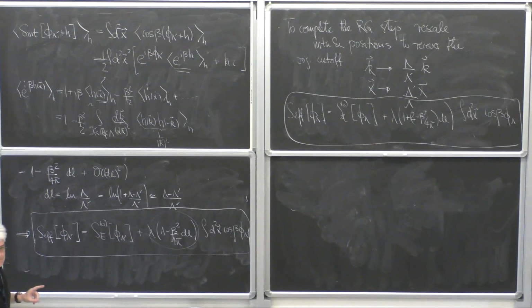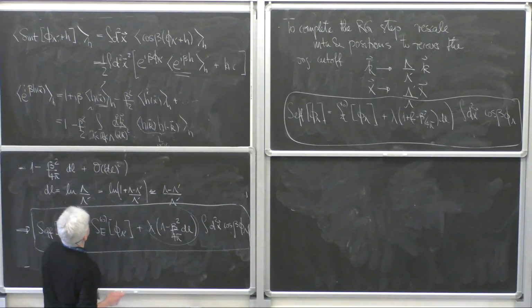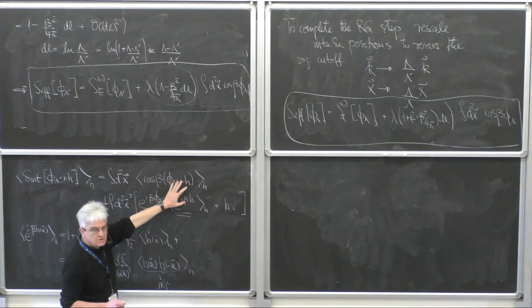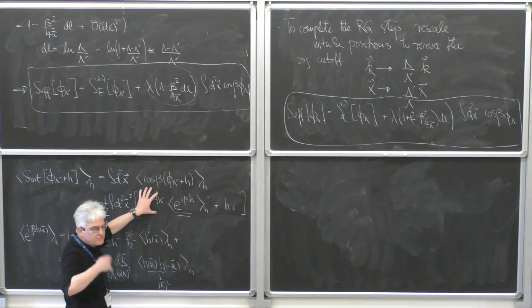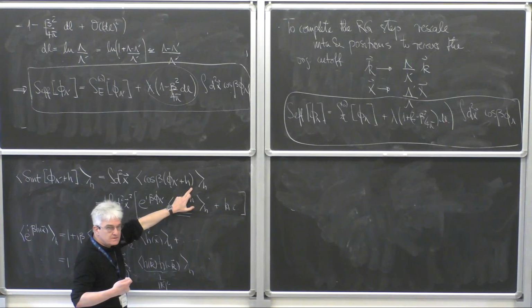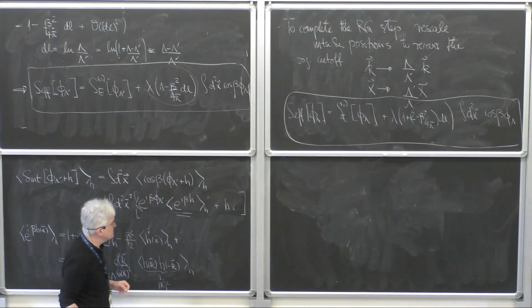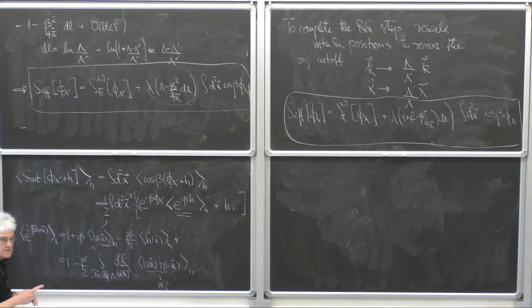So here, all I have done is I have written cosine beta whatever here as e to the i beta whatever is here plus e to the minus i beta. As far as the expectation value in H is concerned, this doesn't feel it. It's different degrees of freedom. It's the slow degrees of freedom. So the average over H only affects the H field. And so therefore, this is just equal to this, and this is what I have here. So I have not cheated. Everything is fully here.